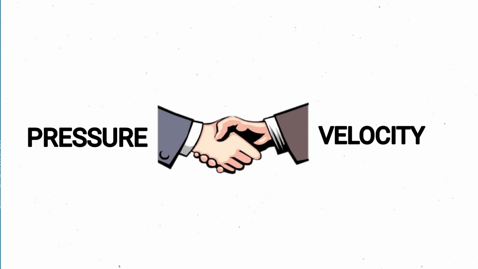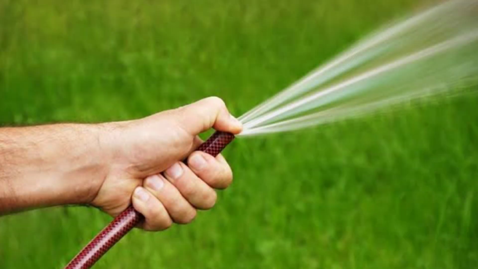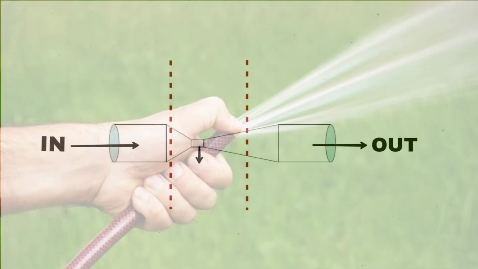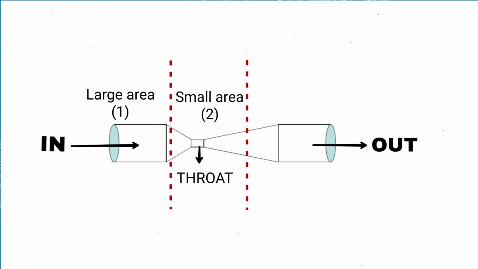Now we will learn this by a Venturi tube, and I bet everyone once in a lifetime has done this with a pipe. And how does it explain the Venturi tube? Let's begin. So this is how a Venturi tube looks. The area of the tube is larger at the entry, that is number 1 in the diagram, and in the middle the area is smaller, called the throat, that is number 2 in the diagram, and again the tube is larger in area, that is number 3 in the diagram.